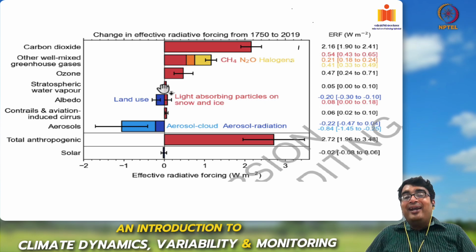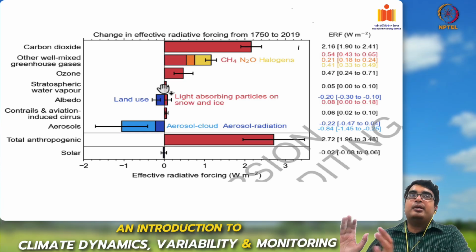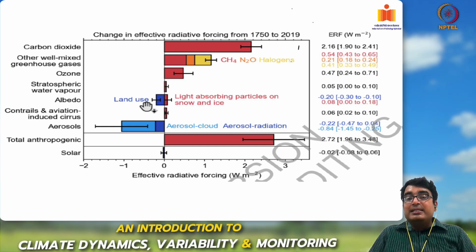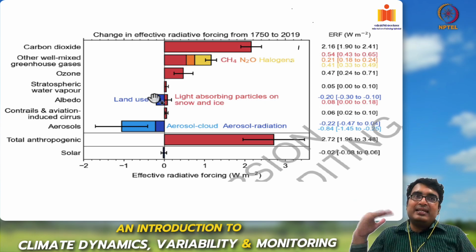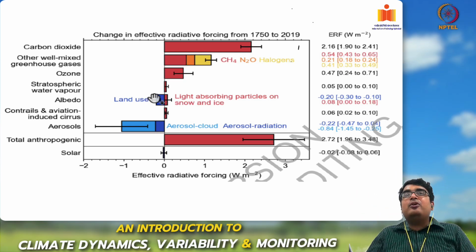Now we look at some other aspects of human impact that have caused a negative radiative forcing. So not all our effect has been to warm the planet. Other impacts have been to cool the planet as well. So one point here is albedo. Significant land use changes have increased the albedo of the Earth. So if the albedo is increasing, it means the alpha value is increasing, right? So increase in albedo is creating a negative radiative forcing.